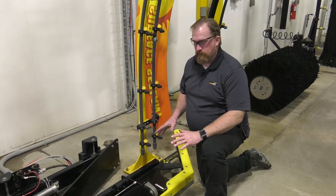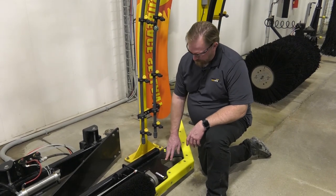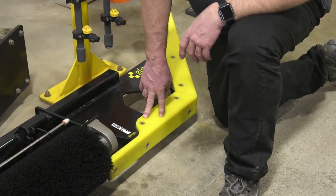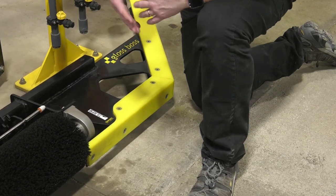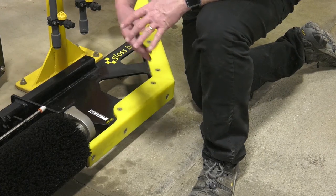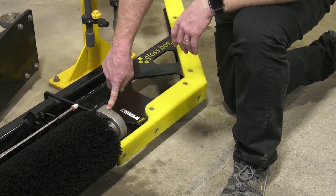We're going to start at the entrance side of the brush for the visual inspections. First, we need to make sure that the guide rail cover — this yellow plastic piece — is attached properly and doesn't have excessive wear. When it begins to wear and you start getting corners and gouges pulled out of it, it needs to be replaced. We also need to inspect our shaft bearing.